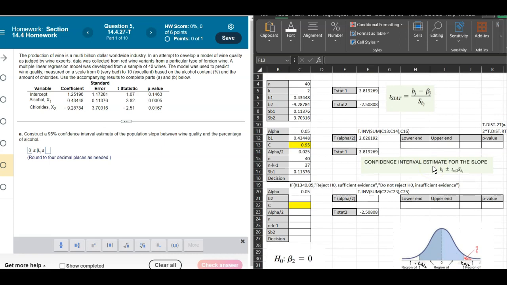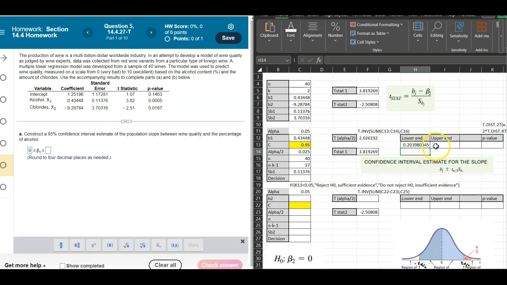Okay, great. So now we're going to proceed to the confidence interval, and I'm going to use this formula here, which is bj plus or minus t alpha over 2 times the standard error, which is sbj. So you're going to put an equal sign here, and then I'm going to click on b1, minus sign, that's the lower end, times t alpha over 2, which is this one, times the SB1, which is this one, and enter.